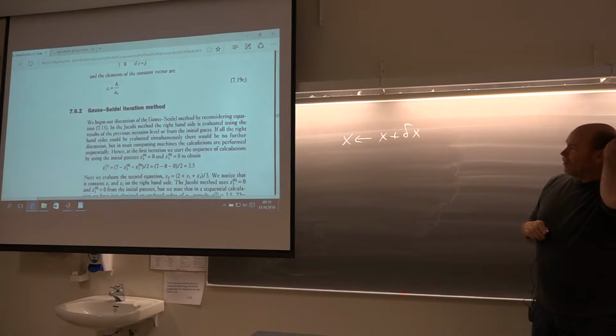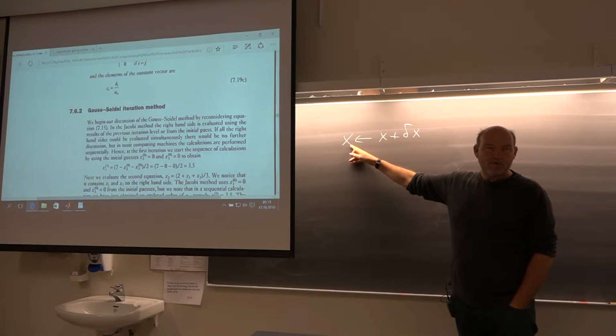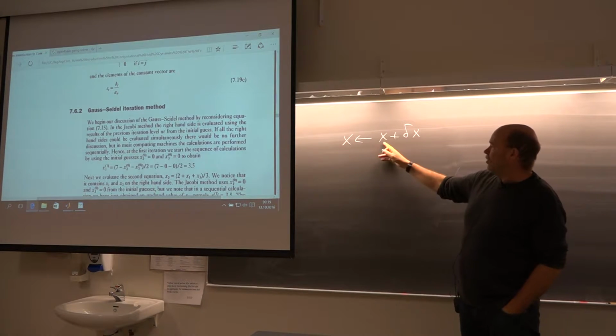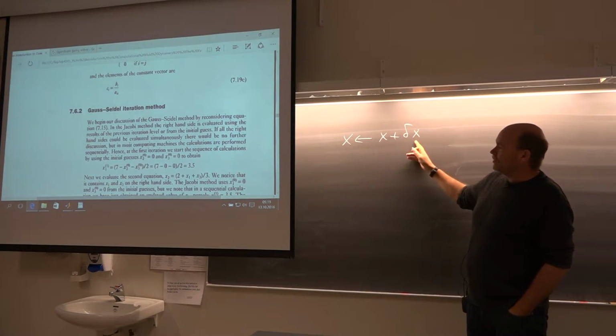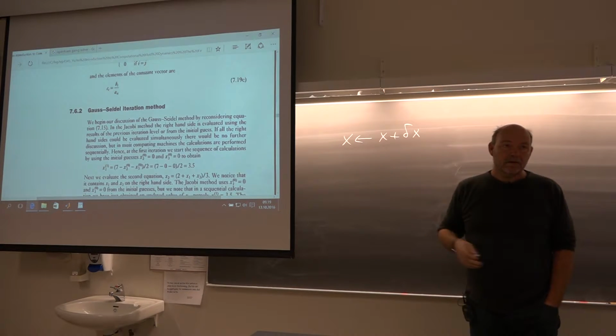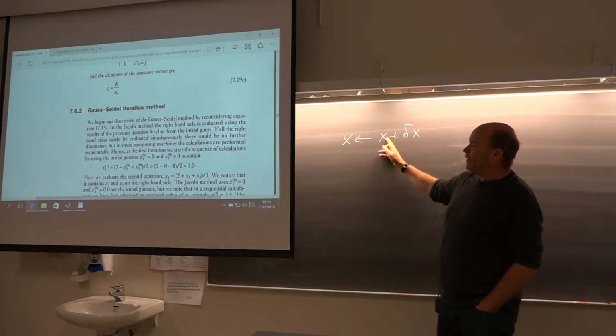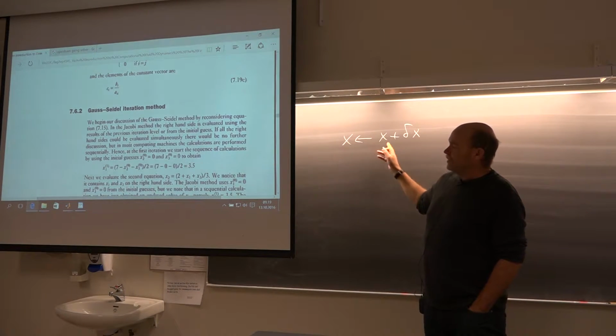When you do the programming, then you typically will overwrite the unknown based on the old values and your adjustments. If you do it like this, then this will be Gauss-Seidel. You use the same memory for new and old.